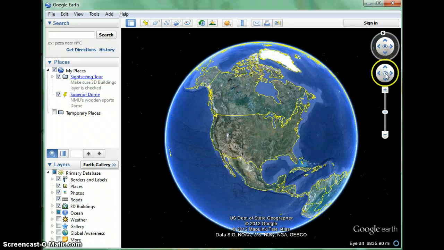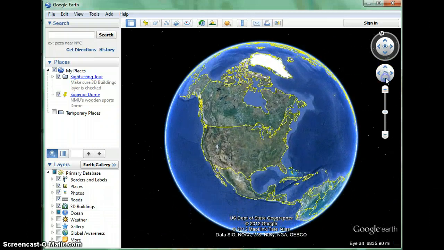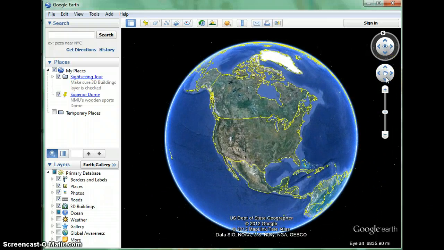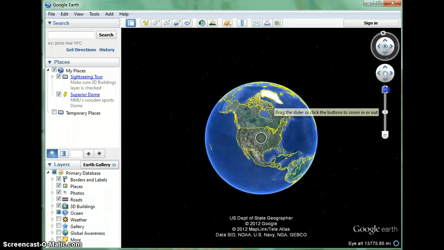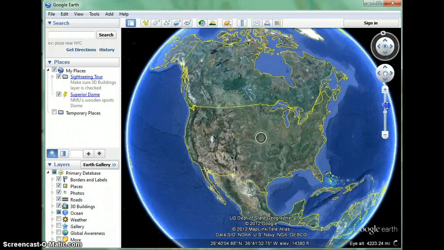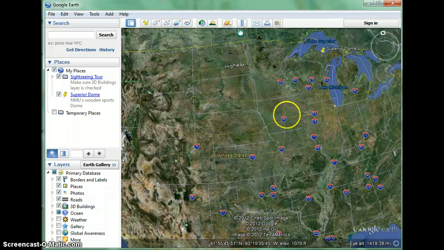The next circle icon down is actually tilting the Earth. You click on the arrows, so move you in different directions. And again, you can also click in between the arrows. Below that is the zoom in, zoom out. You can zoom out by hitting the minus, zoom in by hitting the plus, or if you have a greater distance to go, you can drag the little bar in between and it'll move a little faster.